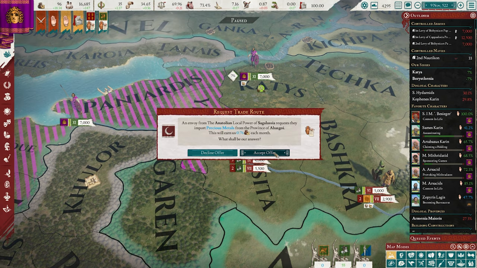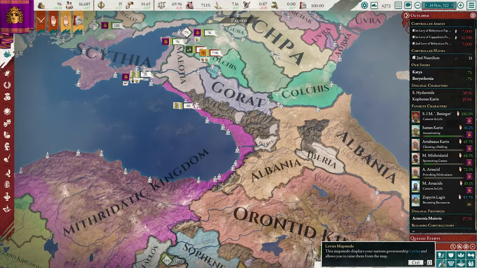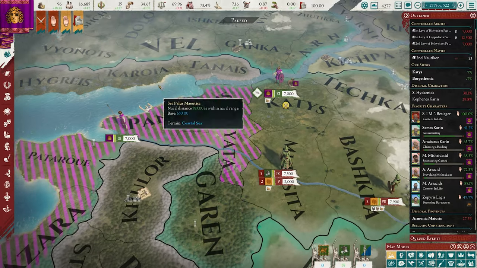They're scared. They want to attack me, but they don't at the same time. I have a lot of precious metals. Yeah, that's honestly why I want to keep cultures as well. They have two precious metals here. Like, this is really nice. There we go. Okay.